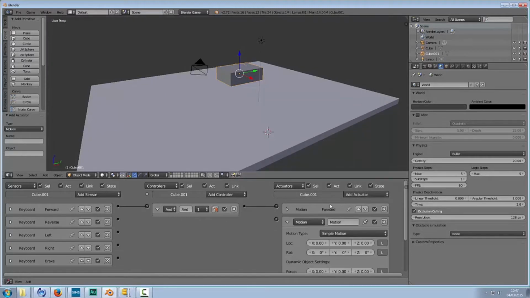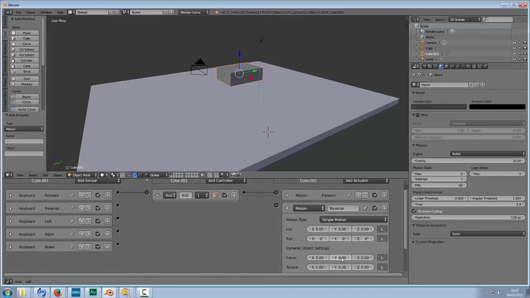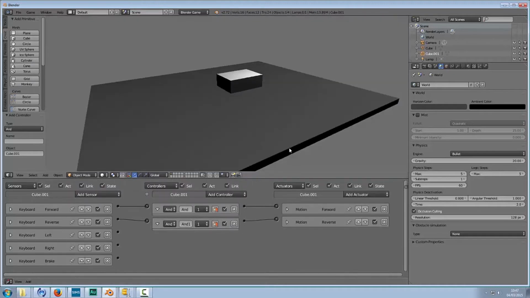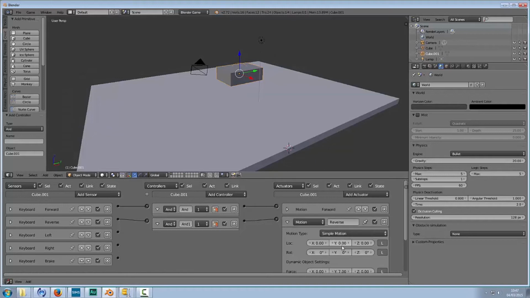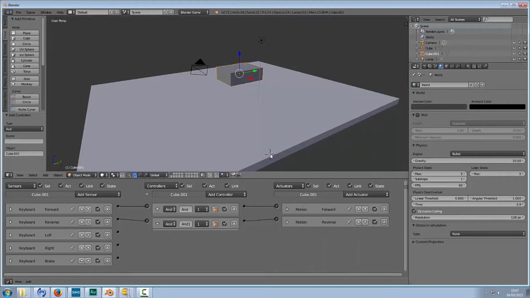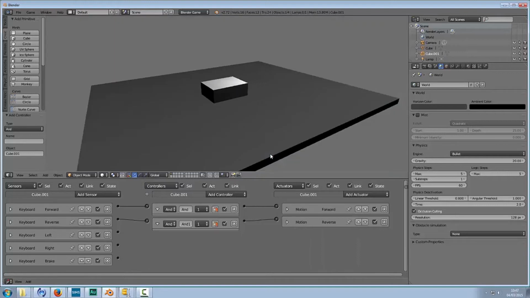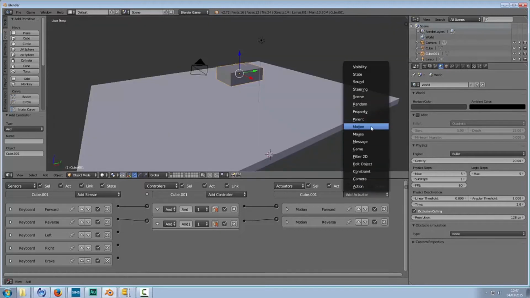Let's add another motion actuator. Let's call it reverse. Again, let's do it in the opposite direction, but you won't reverse as fast. So I'm going to use a speed of 7. So it should be slower to start and the end speed. That's going forward, that's because I've left it as 7, and that should be -7 obviously because it's away from the arrowhead. So let's try that again. So backwards, so it goes backwards, reverses slowly but goes forwards much more quickly, which is exactly what we want.